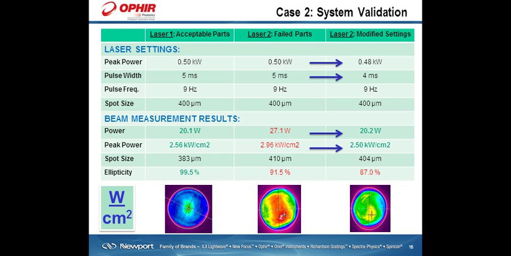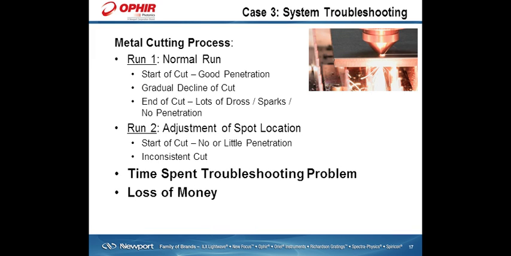I'm getting a question that says, how is ellipticity or circularity measured? Very good question. When you've got a scanning slit profiler or a camera-based beam profiler or even the Rayleigh scattering profile, what is measured is the major axis versus the minor axis, and the ratio between those two. So the major axis is going to be the largest width diameter. The minor axis is going to be the smallest width diameter. They're going to be perpendicular to each other. The ratio of those two is the ellipticity or the circularity measurement. So hopefully that answered that question.